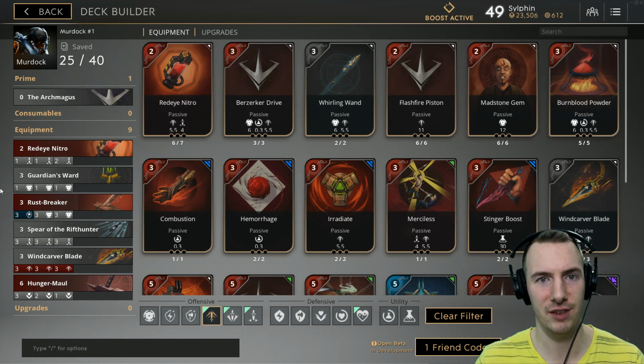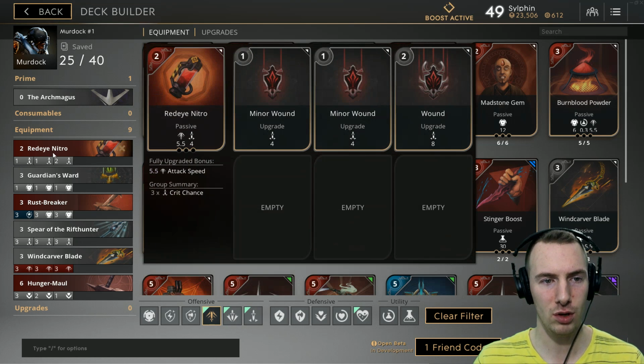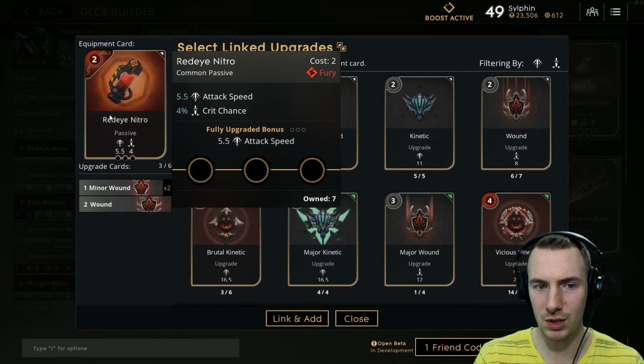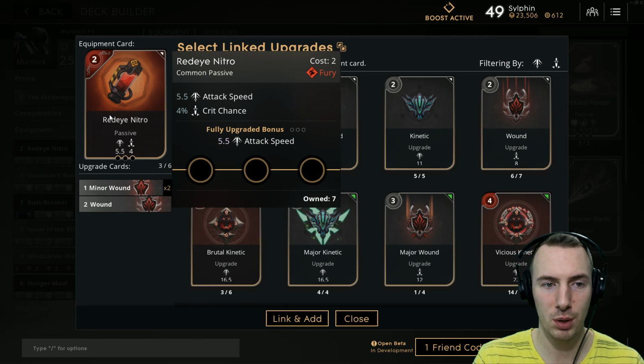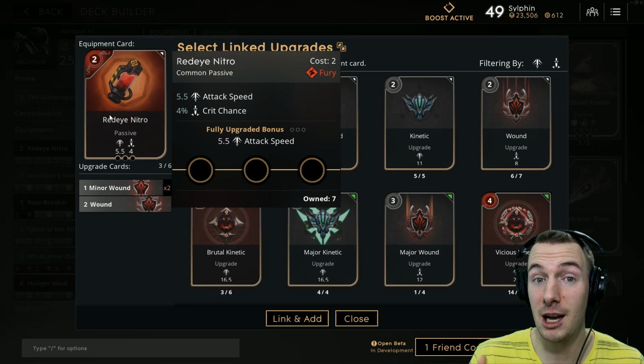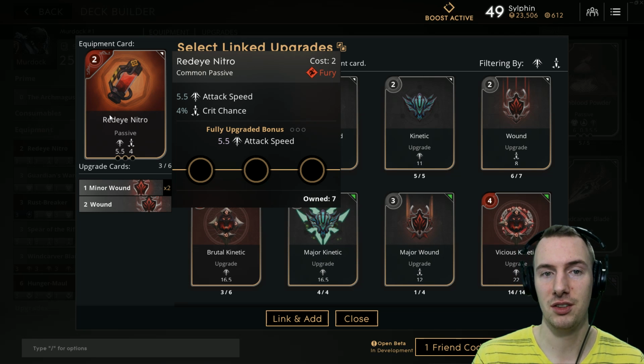CP's worth of value. You have to add it up. So for example, this Red Eye Nitro only cost me 2, but look at how much stats we get for it. We actually get 3, including the upgraded bonus. So it only cost me 2, but I actually get 3. You're adding up the value, not the cost.